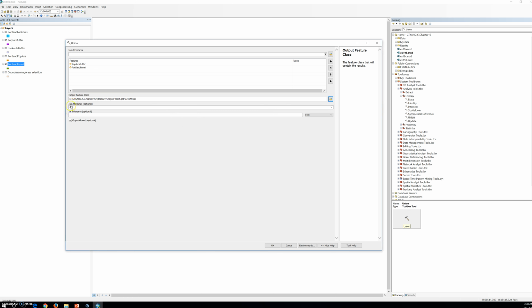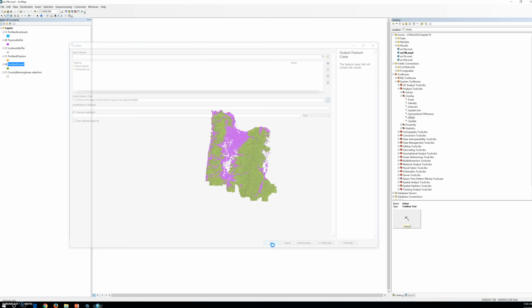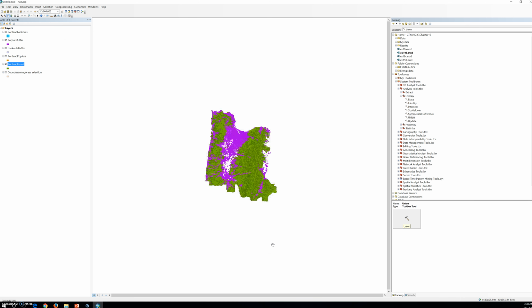So now here, join attributes. We will do all. For the join attributes parameter, make sure all is selected and click OK to run the tool. When the operation is completed, the area at risk layer is added to the map.